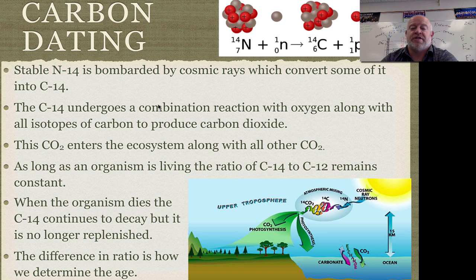This process is also natural, and it occurs every day, all the time. So we have all this carbon dioxide, and that carbon dioxide eventually enters our ecosystem. So now you have carbon dioxide with carbon-14 in it in our ecosystem. Then that goes into our normal ecosystem cycles, being absorbed by plants, becoming part of photosynthesis, and all that kind of stuff.